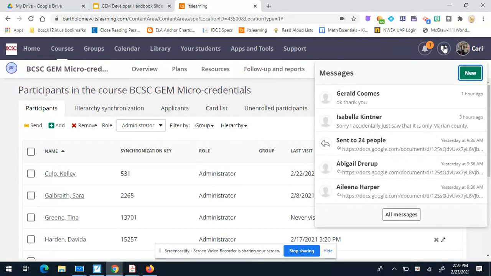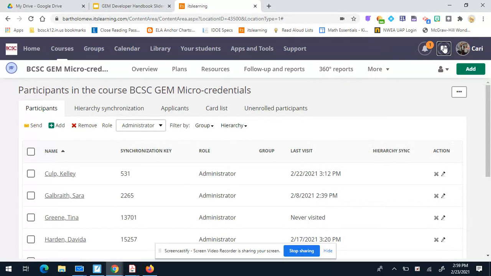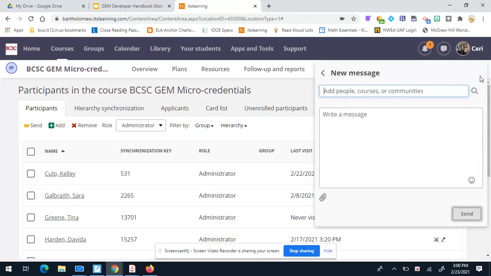Another feature that you can do is you can send a group message. That you can do from, let's say there's just four and you know who those four people are. I would suggest just going to that message bubble, clicking on a new one, and typing in those names.